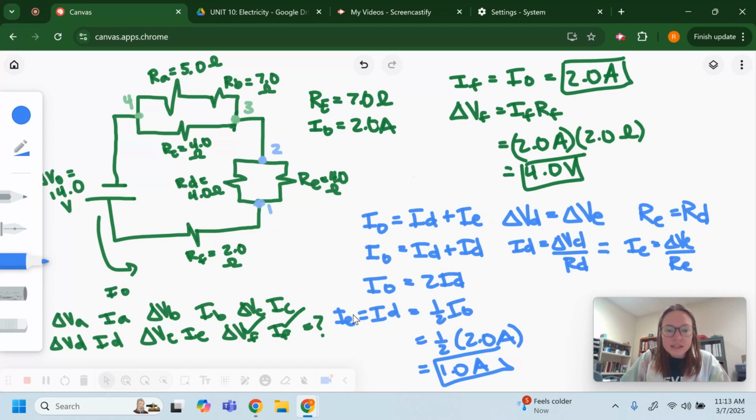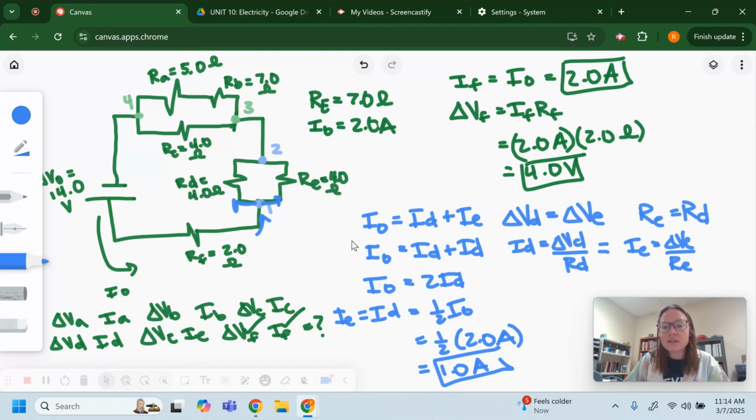Now, this should make sense to you because as all of the current gets to point 1, it's going to split. If I'm looking at these two options and I'm a little electron, I got one toll booth with a resistance of 4 ohms, another one with a resistance of 4 ohms. Hey, they're exactly the same. We got two paths. Doesn't that make you think that half of the current is going to go this way and half of the current is going to go this way? So if we are looking at this problem, we would say, oh, well, I naught is going to split and half of it will go this way through RE and half of it will go this way through RD. That means that ID is probably 1/2 of I naught and IE is also probably 1/2 of I naught.